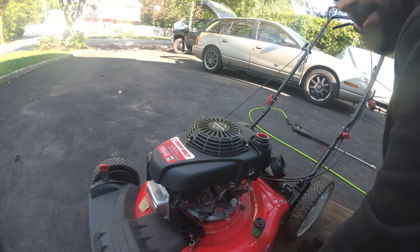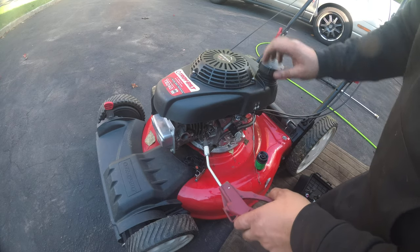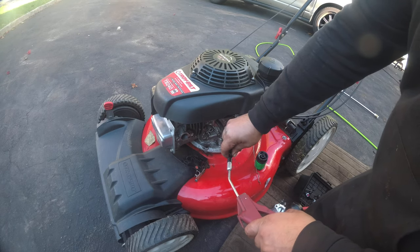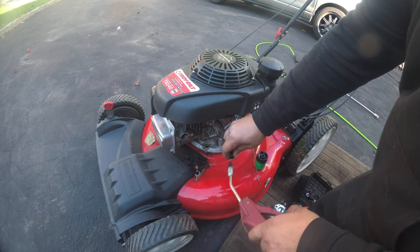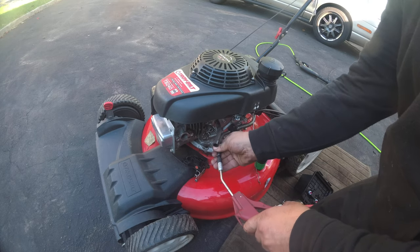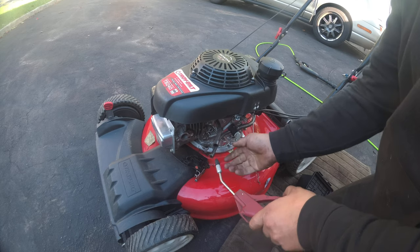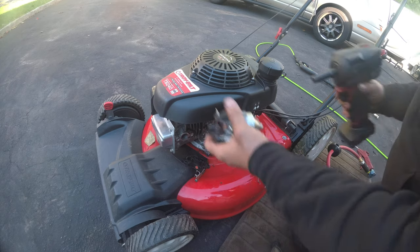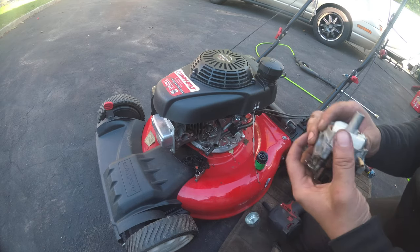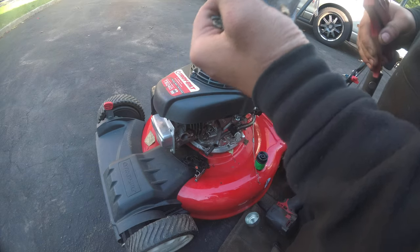That's fuel flow. Let me see if I can get my air gun. We're gonna blow some compressed air. All right, now compressed air. Now I'm gonna put the fuel cap right over it, because what do you think is gonna come out? Okay, that's open. I don't know if you guys could see, but the fuel cap is fluttering. Now just because, let's open this up. Let's just send it down the hole, and I could see the air coming out.